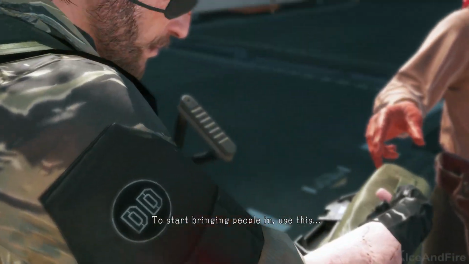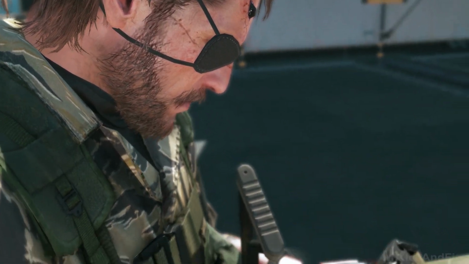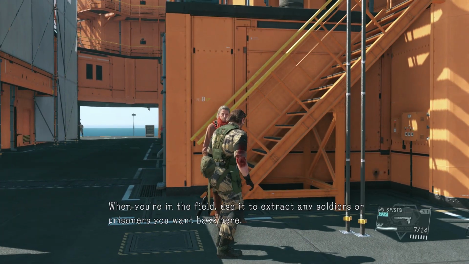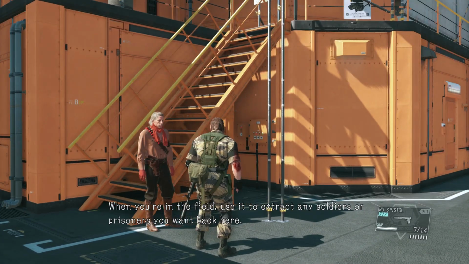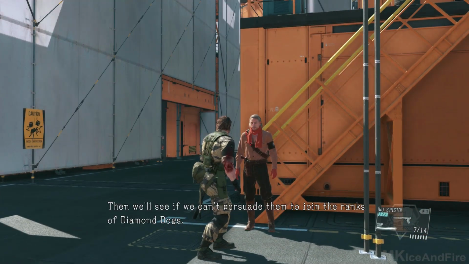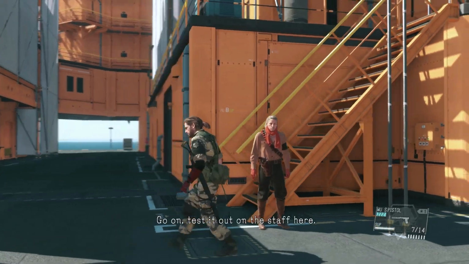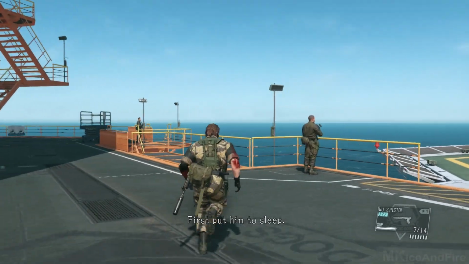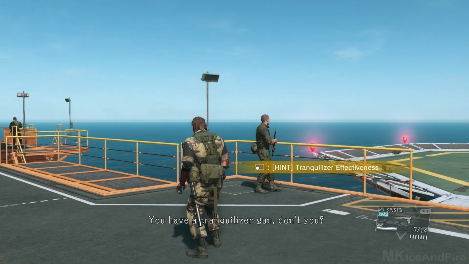To start bringing people in, use this. It's a Fulton recovery device. When you're in the field, use it to extract any soldiers or prisoners you want back here. And we'll see if we can't persuade them to join the ranks of Diamond Dogs. Go on. Test it out on the staff here. Anyone you want. First, put them to sleep. You have a tranquilizer gun, don't you?